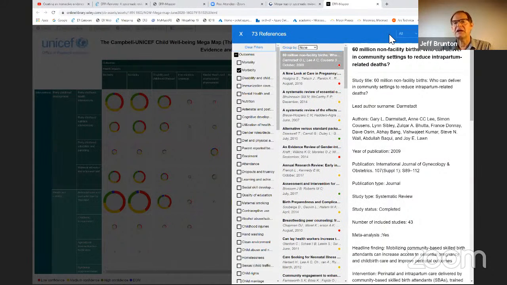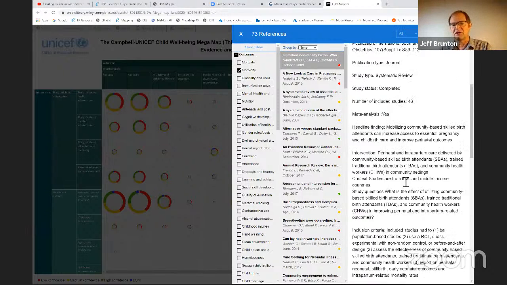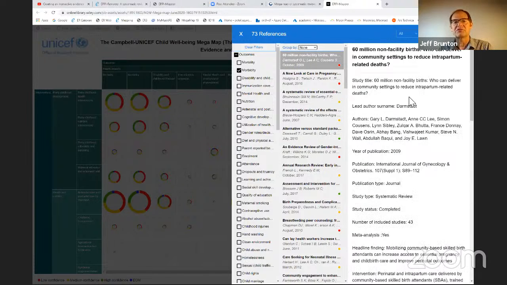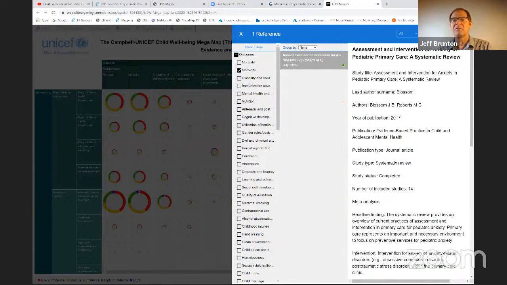And then over on the right-hand side is the reference itself. Now you can also filter through. If I was looking for particular studies, maybe by Blossom, I can see down there's one. I'm just picking one at random, Blossom. I can start typing BLOSS, and there I see it just filters through and pulls that one up for you.